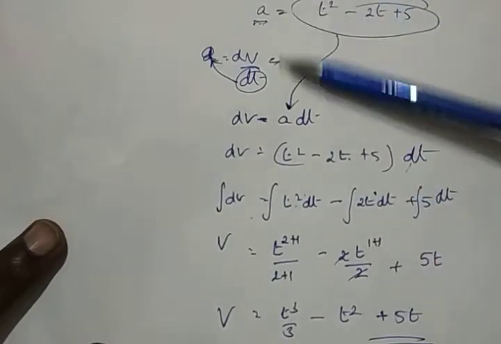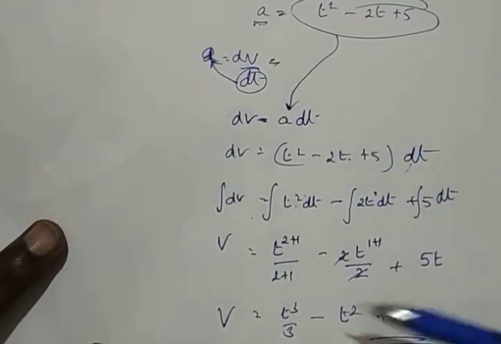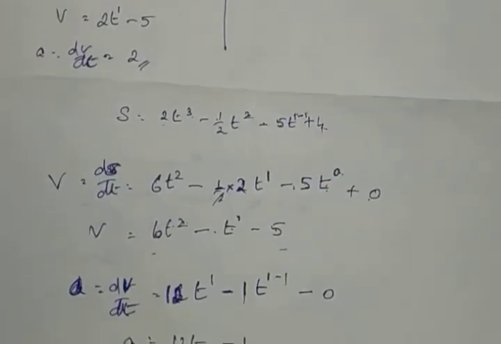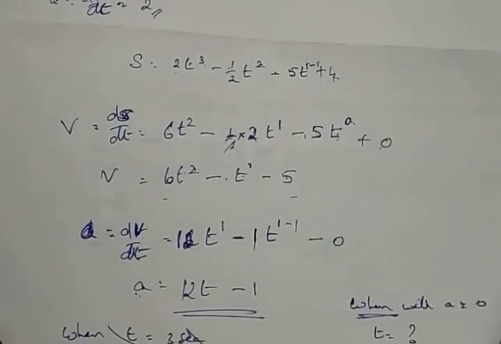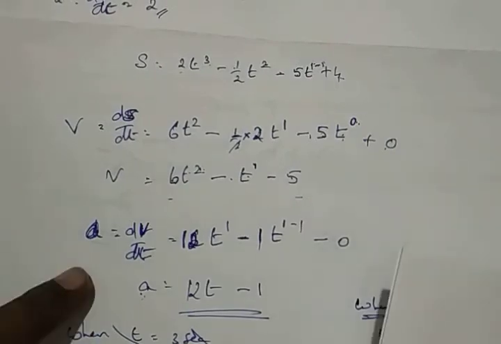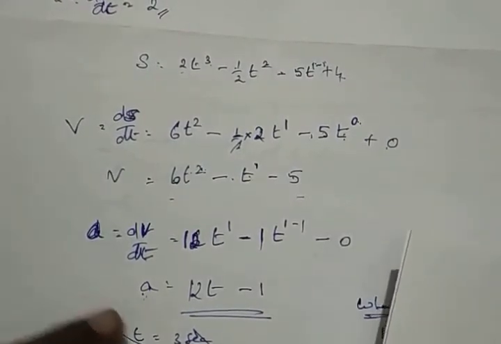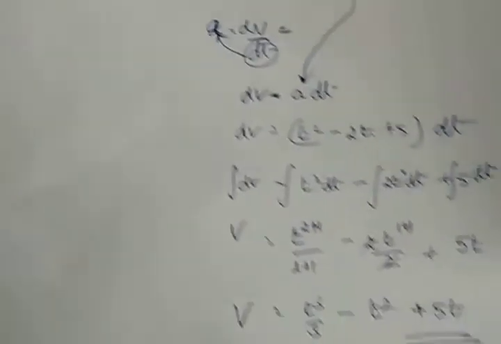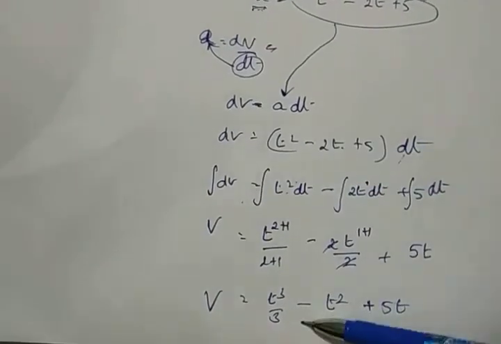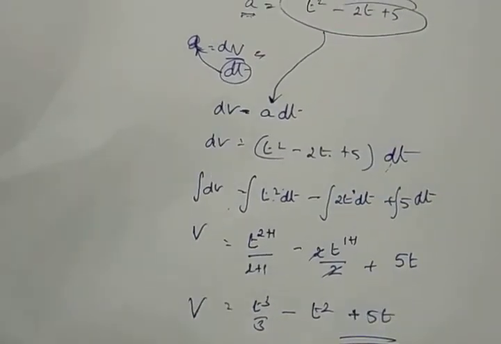This is an integration. You have done the integration part of it. What do you do in the reverse side? When you have velocity, you can find out acceleration. From velocity you can find acceleration, you need to differentiate. From acceleration, if you want to find velocity, you need to integrate. Reverse process.